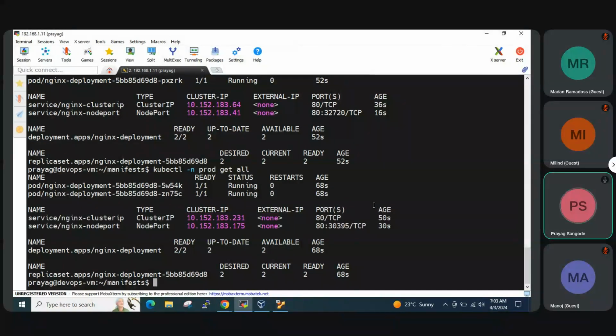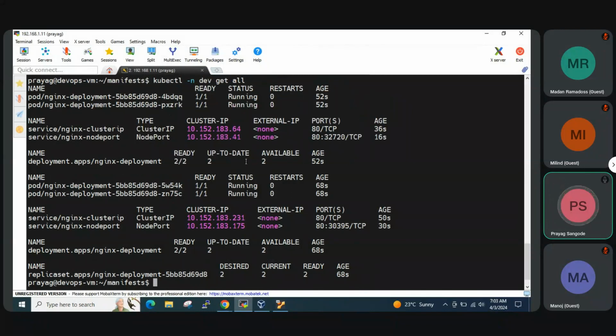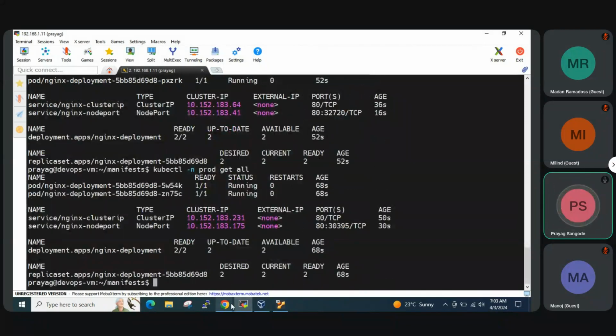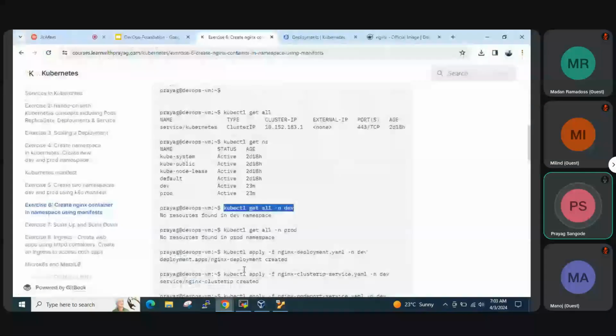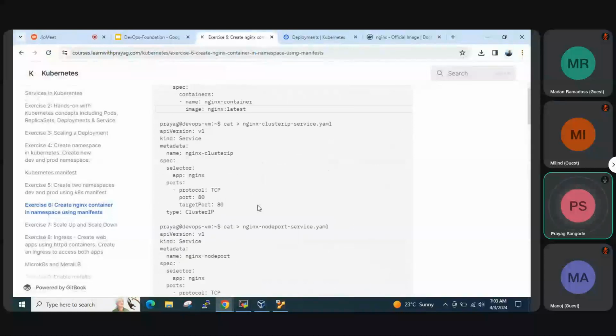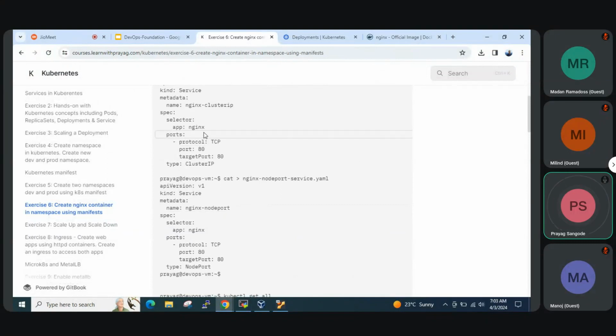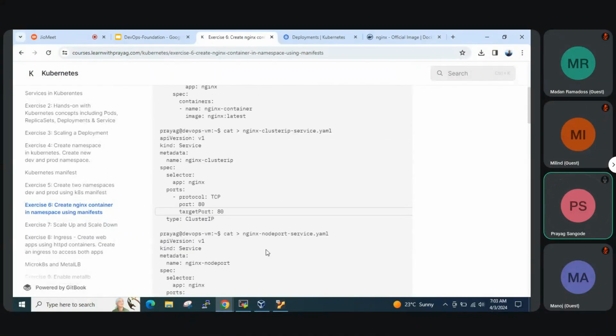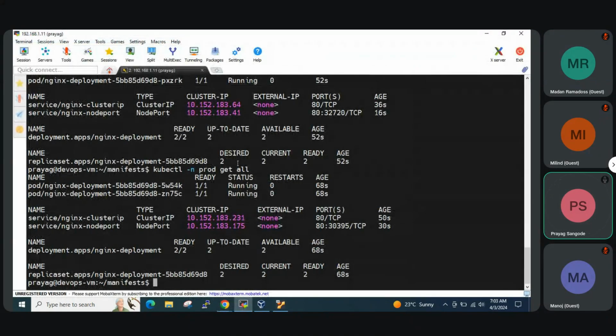So if you see here, our configuration is done. We just have to copy paste it because this is already created. We don't even have to remember the commands. Just download it from any wiki or from GitHub, and just do kubectl apply, and the configuration is done, or the deployment is completed. Now if I do curl, I can see the cluster IP.